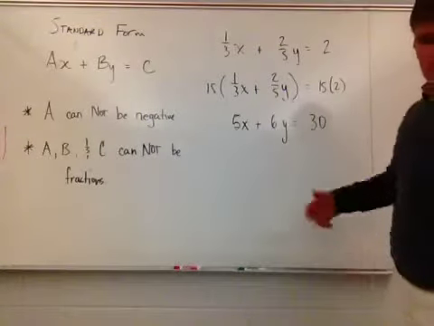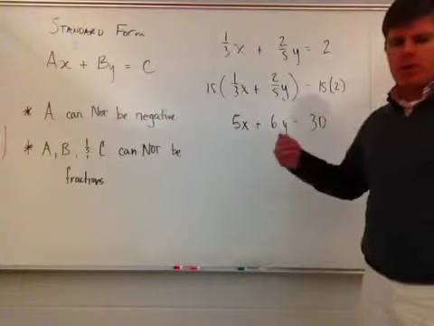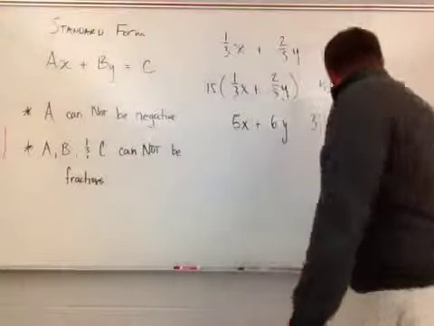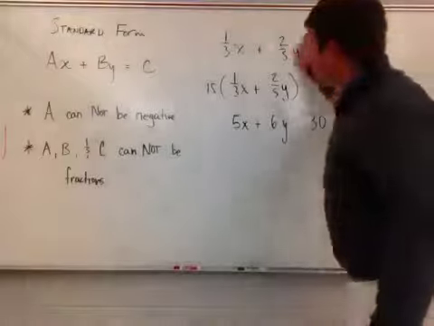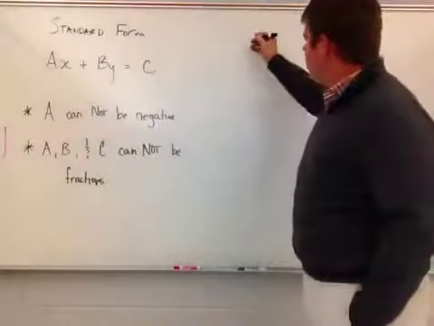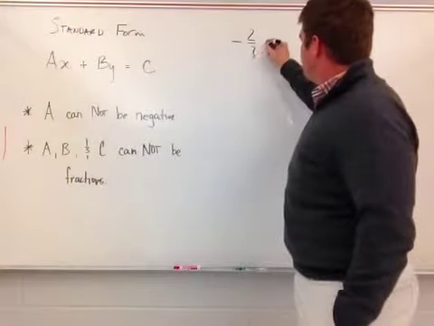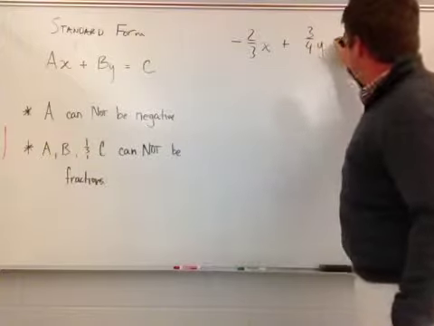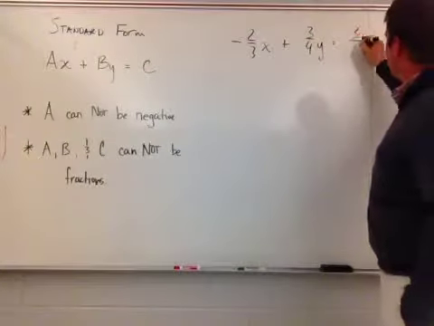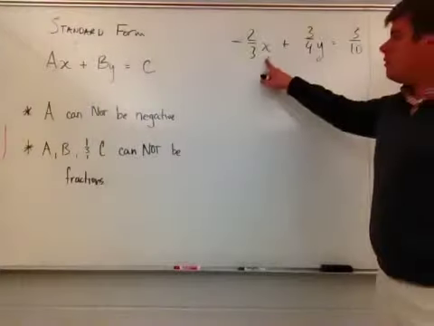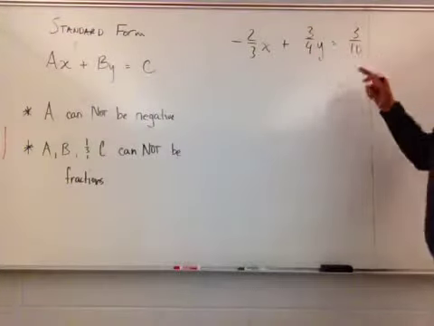So let's go on to another example. Let's talk about what happens if my A had been negative. So let me put up a new example here. A new example here is going to be -2/3 X plus 3/4 Y is equivalent to 3/10. So here's my new problem where it says -2/3 X plus 3/4 Y equals 3/10.